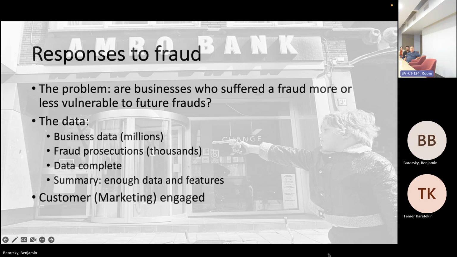So the data set here was complete in the sense we didn't need any external economic indicators. There were loads and loads of business data. We had the fraud prosecution results, right? We knew all of that. Data complete, all the data and features enough, millions of data points, it's all fine. And the customer, in this case, marketing, was fully engaged.